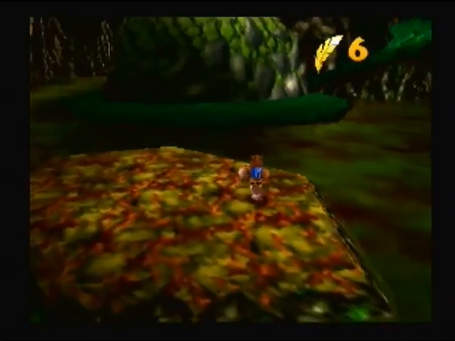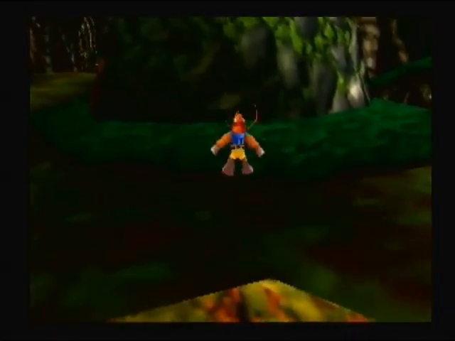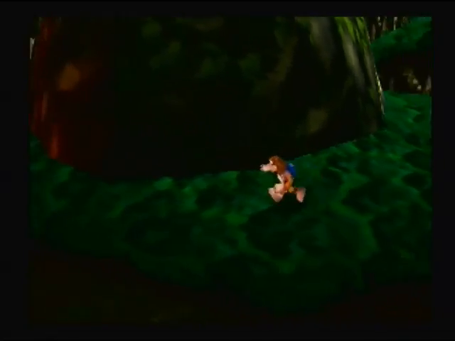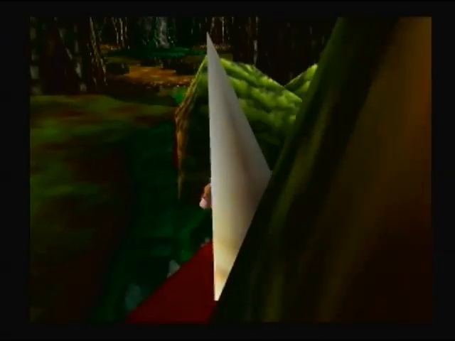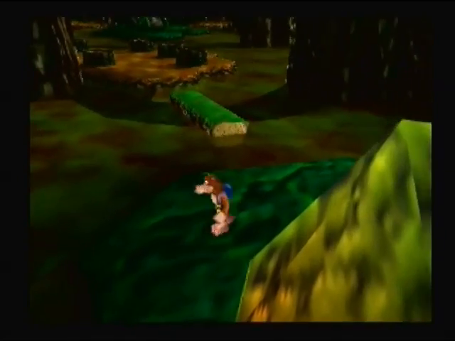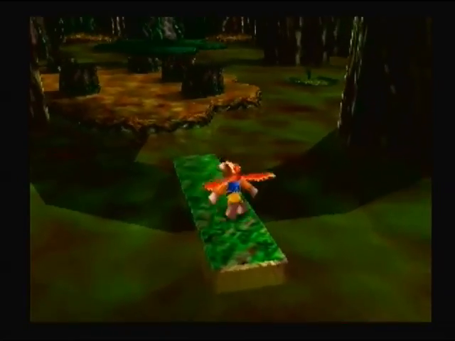Alright, so we've got a couple more things we need to do. We need to finish off getting the last Croctus. We also need to go to that area where the giant pink egg was that I didn't point out, but I'm sure you guys saw as I was going past it. And that should do it.